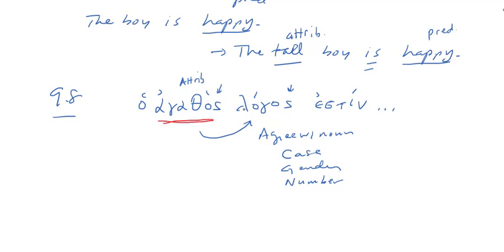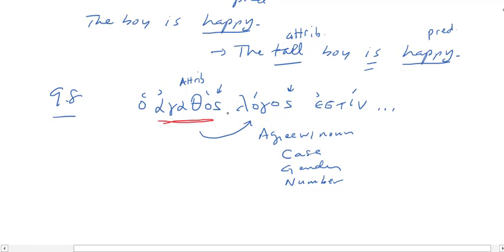Now, if I want to say something like the good woman, what would agathos do? What would I have to do here at the end? Yeah, I have to change the os to eta. Agathe, right? Good. If I wanted to say the good work, what would agathos become with ergon? Agathon. Exactly. All right. Good.